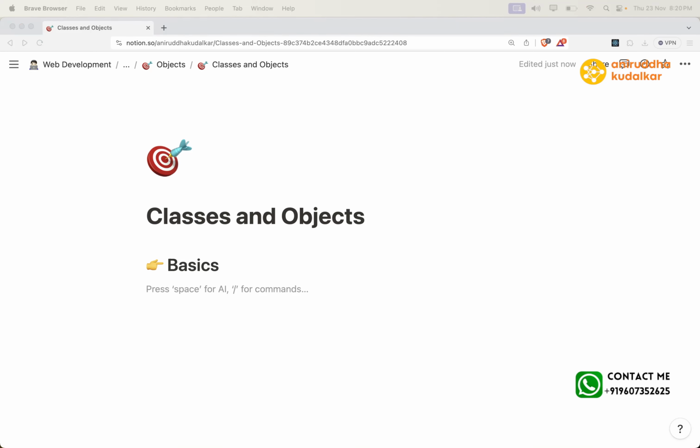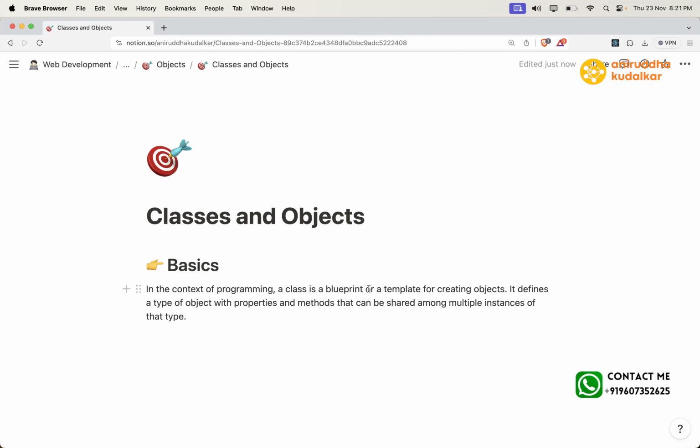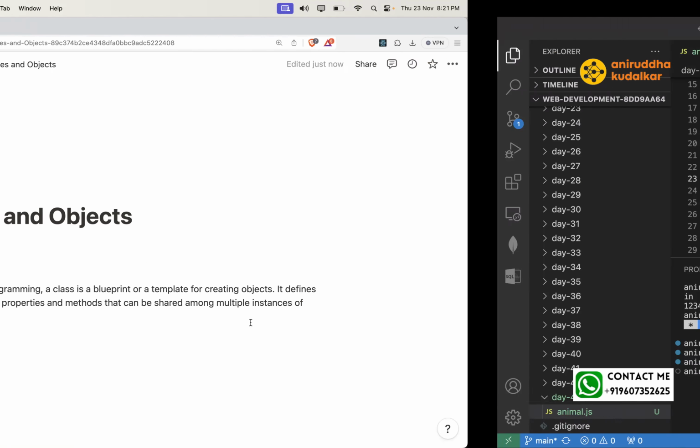In the context of programming, class is a blueprint or a template for creating object. It defines type of object with properties and methods that can be shared among the multiple instances of that type.